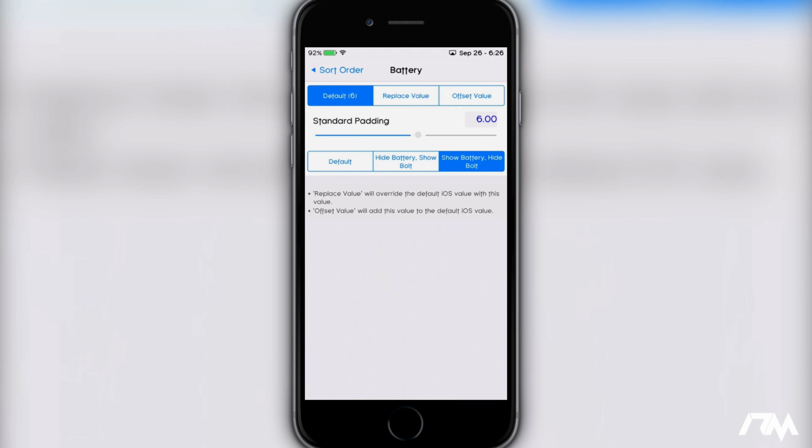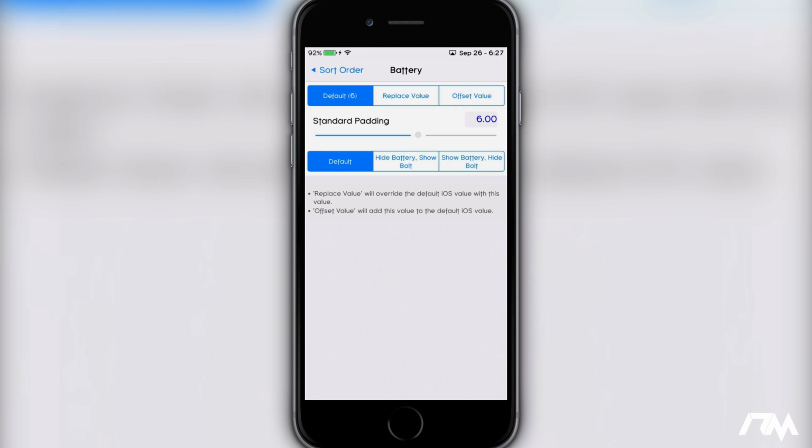For the battery here, you have the ability to hide the battery but show the lightning bolt so that you know your device is charging. My device is charging right now. I do have it connected to the wall. And then you can also show the battery but hide the bolt. That way when my device is charging, it's not showing that lightning bolt there. It's just showing, the battery is green, so it is charging. If I put it to default, as you can see, that little bolt icon is there. If you don't want that bolt, you can remove it. Or if you only want the bolt and no battery there, so that way you do have an indicator that your device is charging, you can do that.